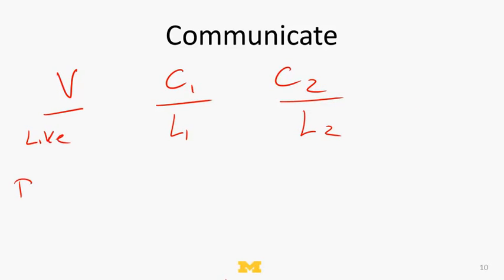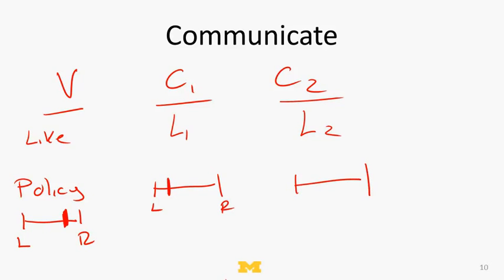Now, the second thing I'm going to say is that people care about policy. For policy, what they care about is this set of issues. So on policies, I'm going to put a little left-right continuum to say the voter over here is maybe a little bit conservative, right? And then for these candidates, I'm going to say candidate 1 is over here, kind of liberal, and candidate 2 is really conservative, right over here. So this is where candidate 2 is. So now, here's my model of how people vote.